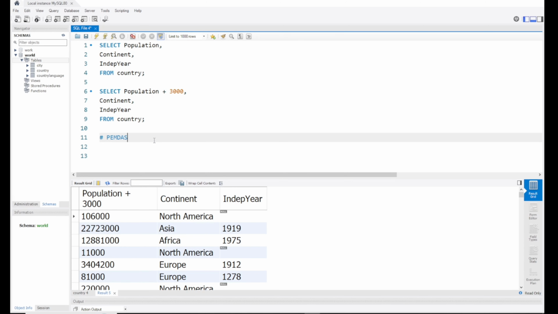It's like what you have or what you call BODMAS in mathematics. PEMDAS stands for parentheses, exponent, multiplication, division, addition, and subtraction. It means this is the order SQL follows when it runs calculations.